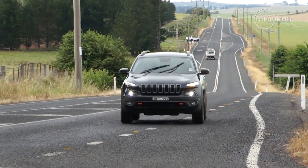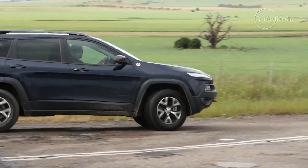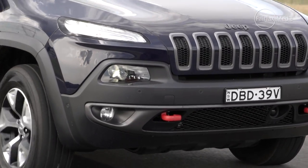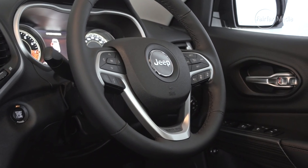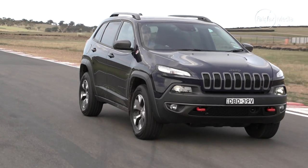Despite being the most affordable car in this contest, it is still well-appointed with a decent spread of equipment. It is also comfortable on the road and easy to drive in the city, but in light of the new competition, the judges thought the Cherokee is better suited to weekend warriors rather than true cross-country adventurers, with a lower tow capacity, a thirsty yet punchy V6, and Jeep's smaller rural service network.